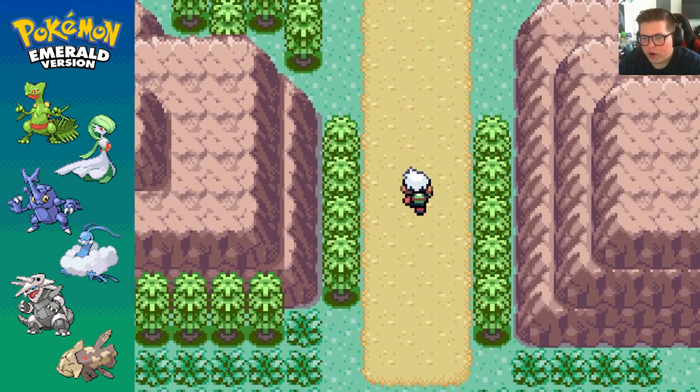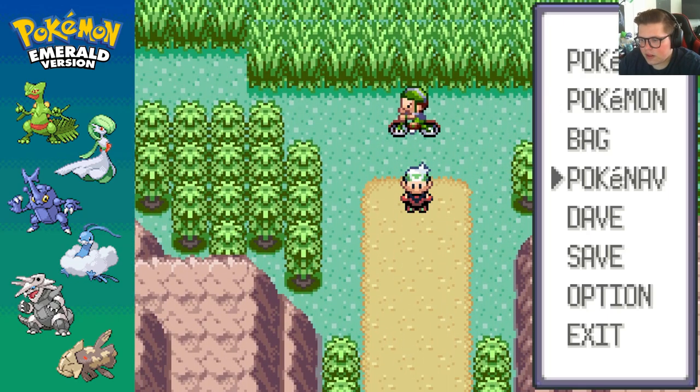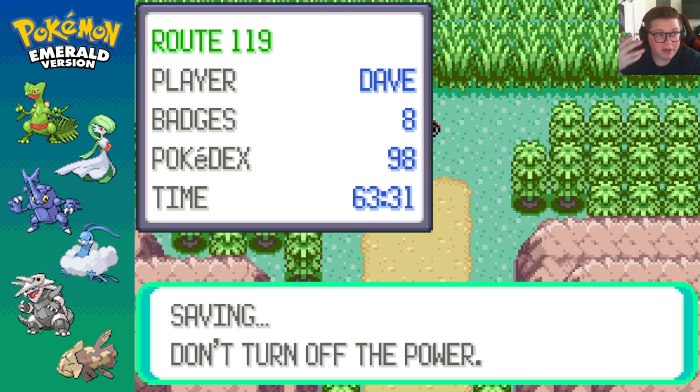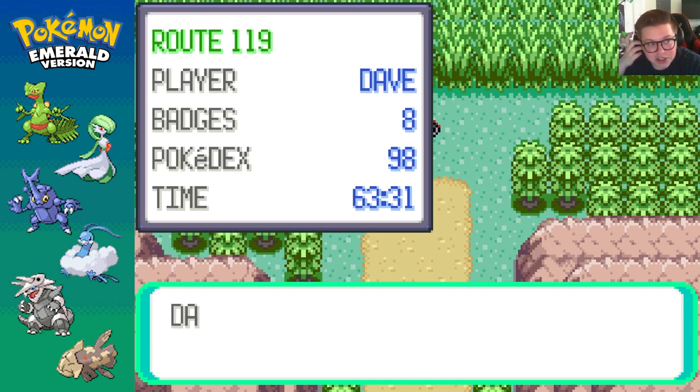So according to the strategy, let's go ahead and save right here before we start, because if I run out of max repels, I'm going to have to basically do it again. And again, we're hitting it with the Master Ball. We're not messing around with this Latios.